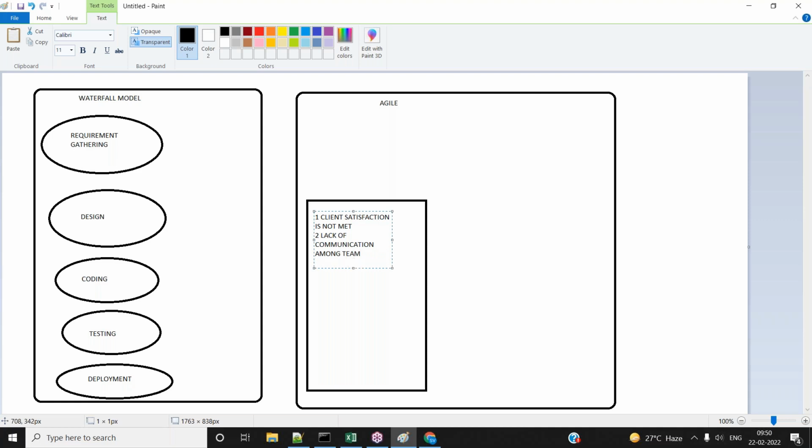Then rework has to be done always, right? Rework has to be done. Then cost effectiveness also. So these are all different disadvantages. Client satisfaction is not met because the client doesn't want these features implemented. He wanted some other features to be implemented separately.